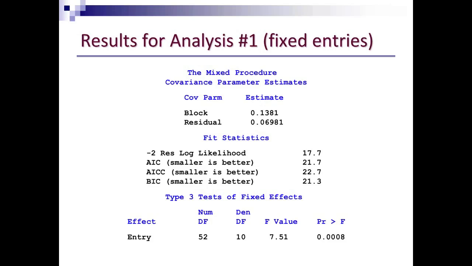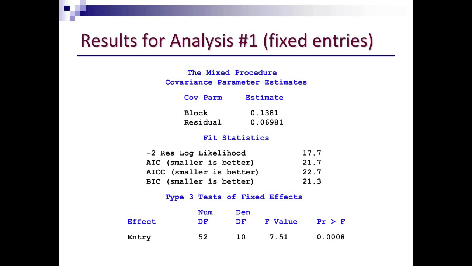So here's the result for that particular analysis. You see up at the top there the estimates of the variances for the variance components for blocks and residuals, the random effects. And then below that is a log likelihood. And in the sample SAS program that I provided, if you wanted to find out if blocks were important, you could run a reduced model without blocks, and then take the difference between the log likelihoods from the two programs and use that to test for the significance of the block variance to see if it's greater than 0.